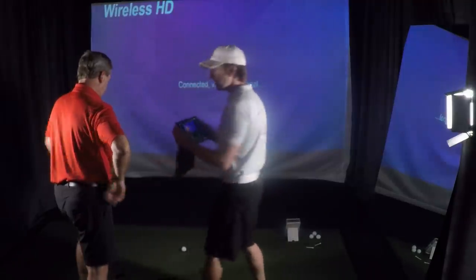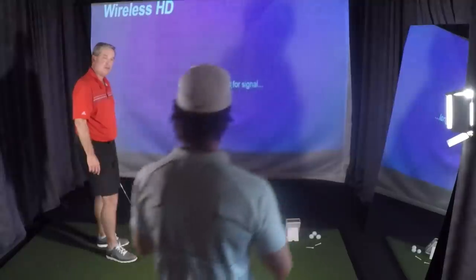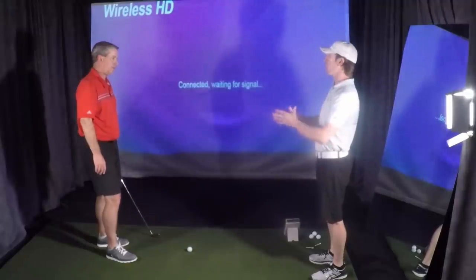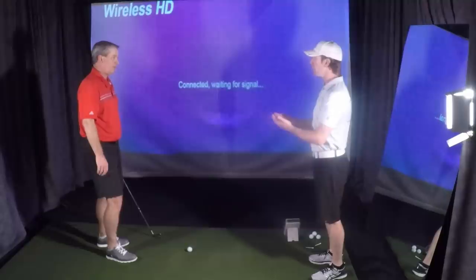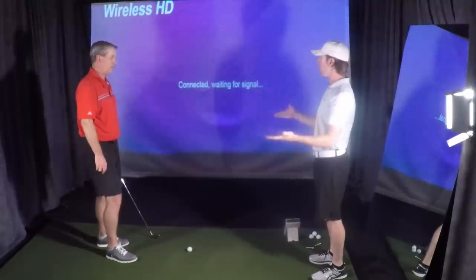Right? So it doesn't matter. So the point is, A, to get in there and see what's sticking. And then B, once you see what breaks when you go to add full speed, you know. So basically, in a two-hour lesson like this, we're covering a ton of ground. This is not something you take away and fix in a two-hour lesson. It's impossible. But what we want to see is what's going to break down? What do we have to fix first? We know what the priorities are. You know what you've got to work on.